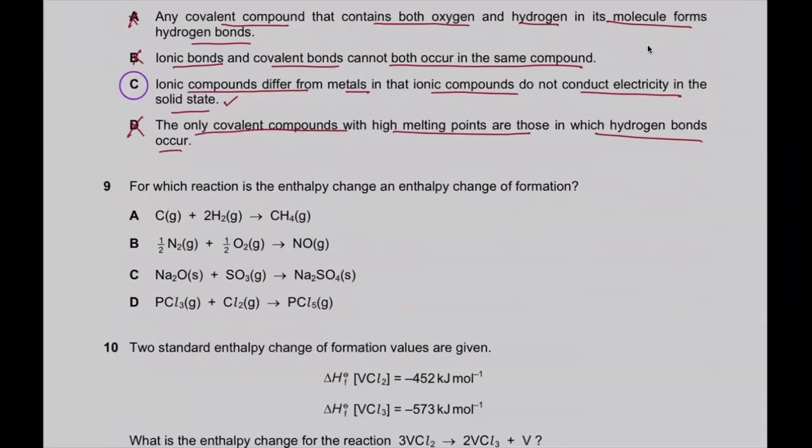Okay. Now MCQ number 9. For which reaction is the enthalpy change an enthalpy change of formation? So if you recall, for a formation, it is from elements to 1 mole of a compound, and there must be in the standard state. So carbon is not in the standard state, so it goes wrong. That seems correct because both are gases and forming 1 mole of a compound. There is a compound, so C goes wrong. There is a compound, so D goes wrong. The reactant must be elements, so B is the correct answer.